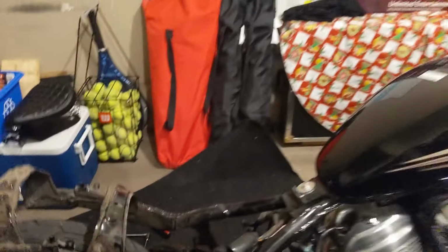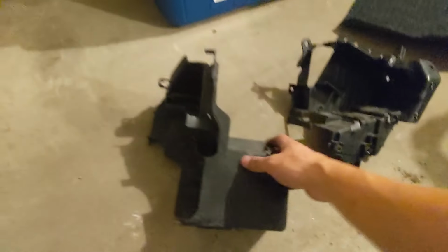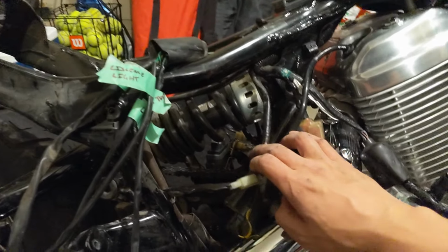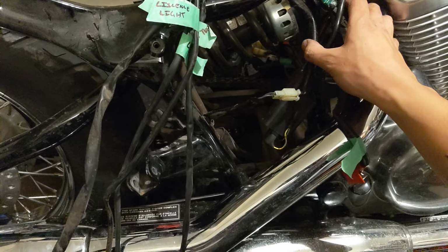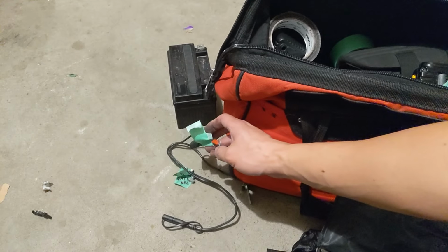Alright, finally got all the electrical stuff out of the plastic containers here. It actually wasn't as hard as I thought it would be. You're just looking around for what you can disconnect and unbolt. Be careful, because you might get mixed up while you're taking these out, and just make sure that you label them. This is all my battery stuff.